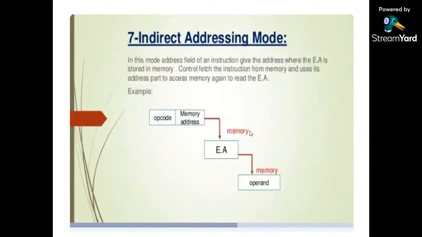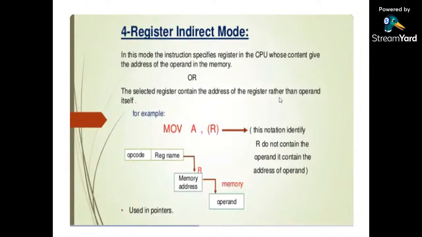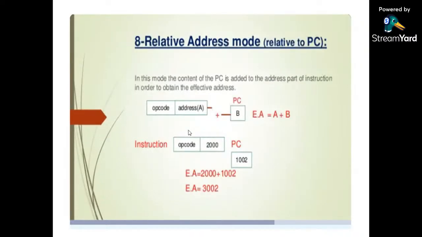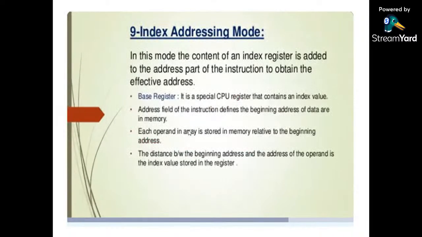Indirect addressing mode is the same as register indirect addressing mode. Here when we were writing the name of the register in parenthesis, it was register indirect addressing mode. If we are writing the name of the memory location in parenthesis, then it is called memory indirect addressing mode. Okay, so both direct and indirect addressing mode can be register and memory. So there can be register direct addressing mode, register indirect addressing mode, memory direct addressing mode, and memory indirect addressing mode. Okay, and relative addressing mode is not that important.